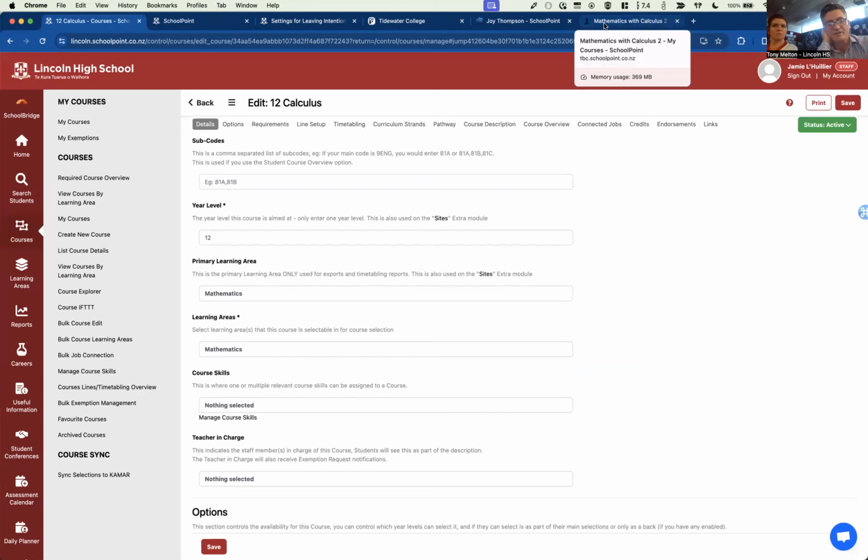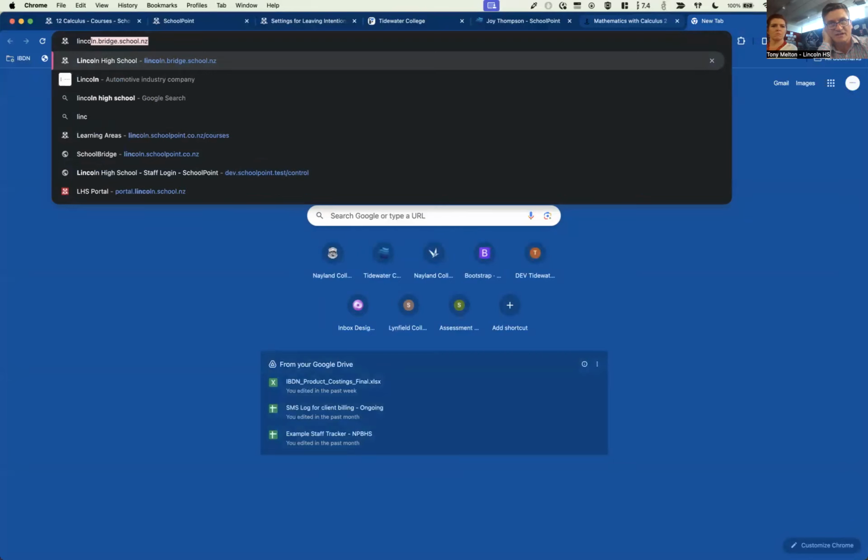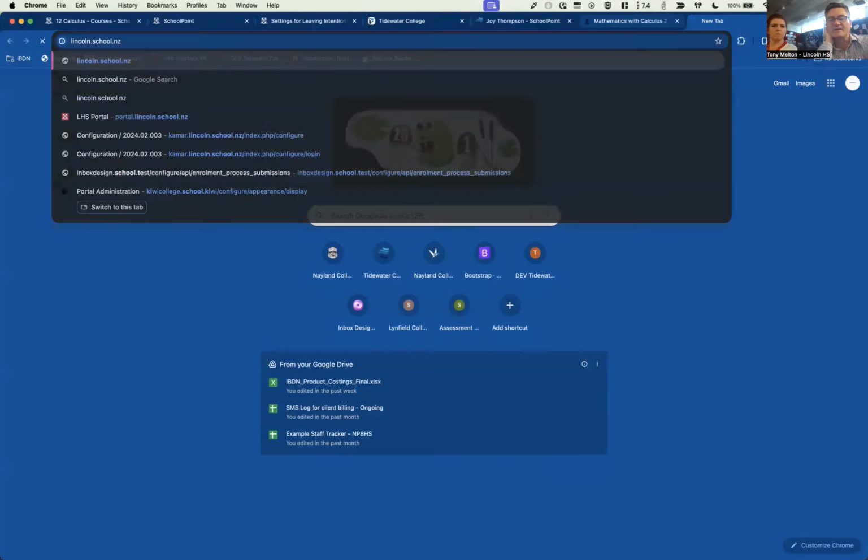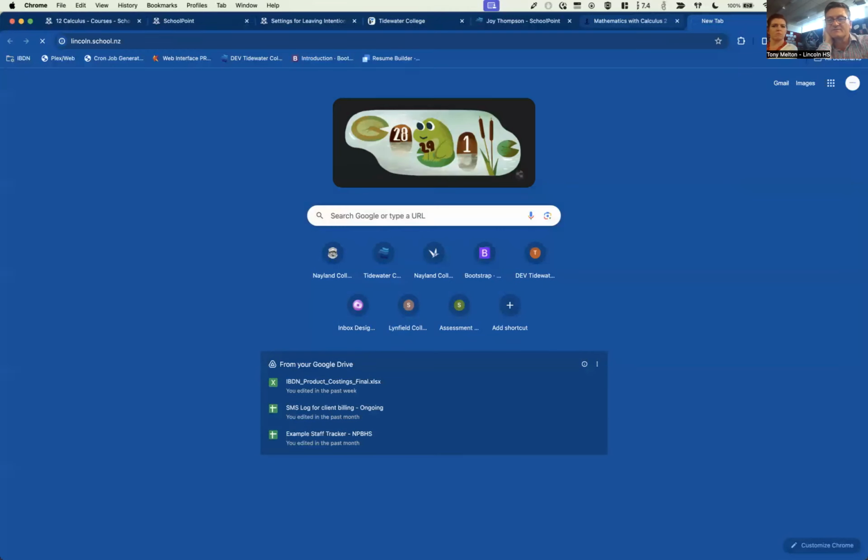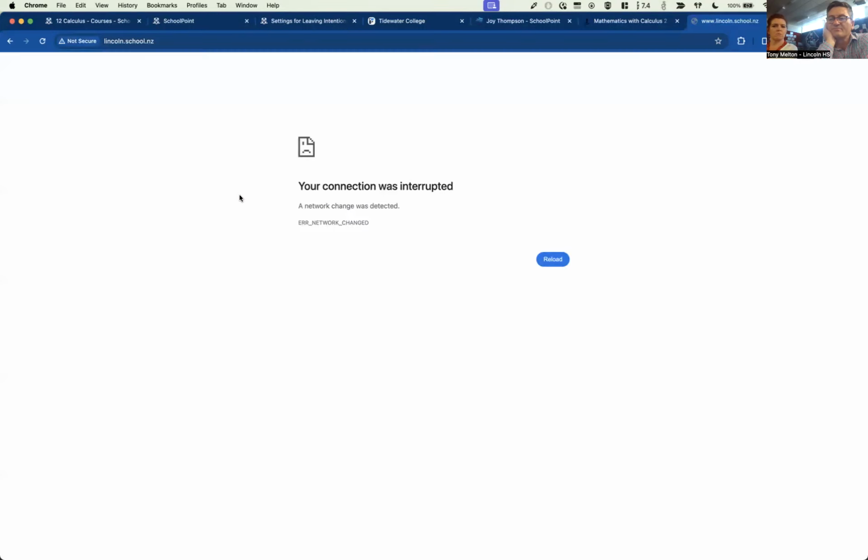Yeah. So with this facility, we could still have this sort of information, i.e. the courses and the pathways available, but not actually allow them to select courses yet. Yeah, is that right? Exactly. So if I log on as any student apart from a year 11 at the moment, I can't pick courses. So I can't get to your website, that might be me.